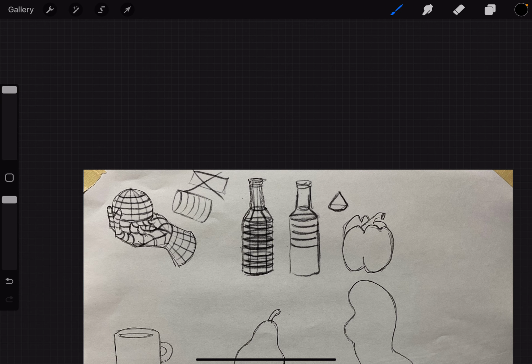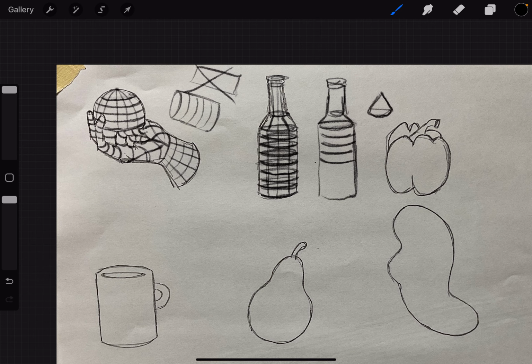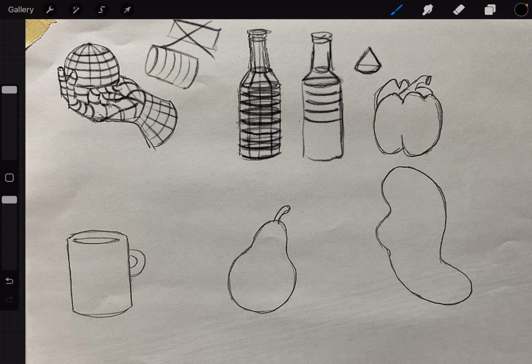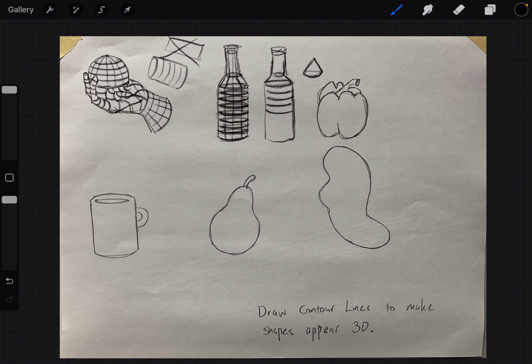Okay, so I want you guys to continue with the shapes. These ones are pretty easy. The organic one, that one's a little bit more tricky, but I'm letting you guys try to figure that one out on your own. All right, so work on that. And then after you're done with this, because it won't take you the whole period, I also want you to practice with the objects at your table. Just pick one or two objects for the day, two or three at most. Try to do at least one of them, but I want you to do another drawing of it.